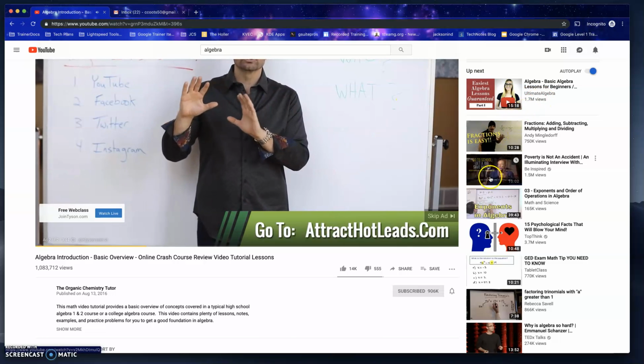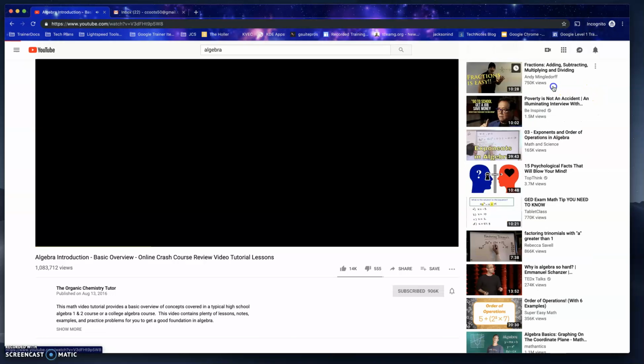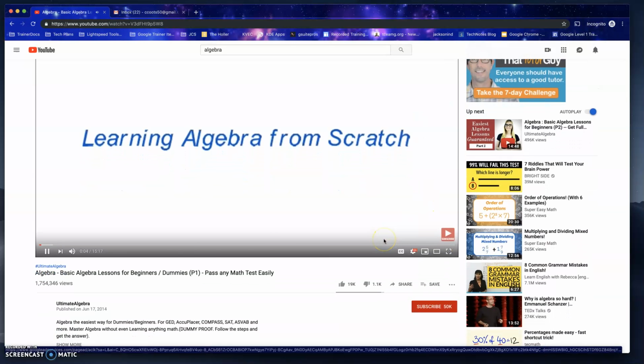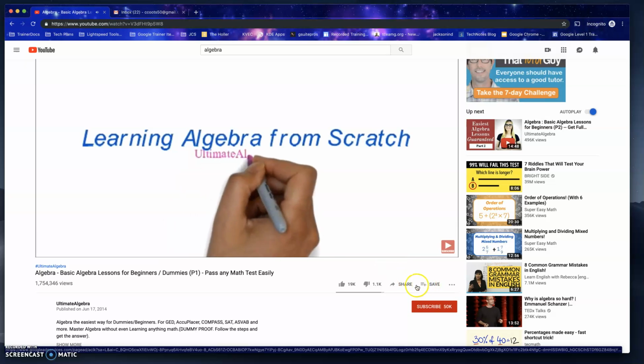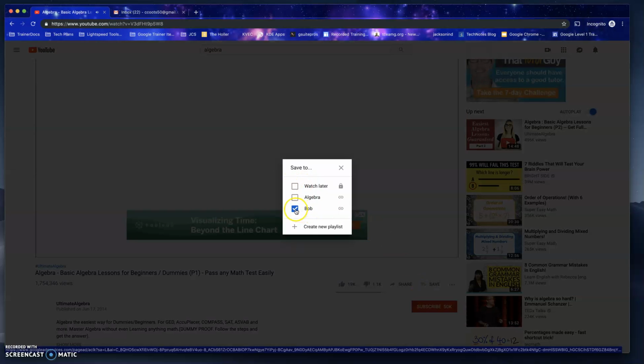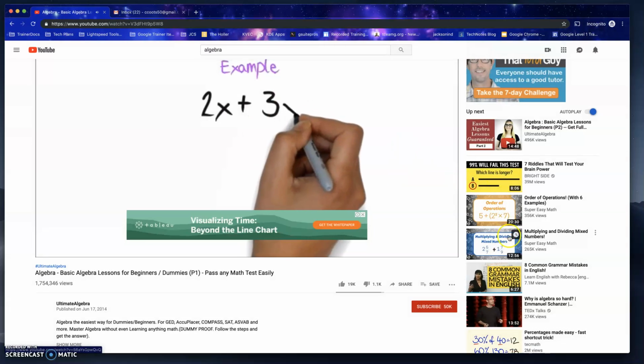So now I'm going to go over and I'm going to say, hey, this one was relevant to what I needed. After viewing it and so forth, instead of sharing it out individually, I'm going to click plus. Notice that Bob came up highlighted. If it does or whatever comes up on yours, make sure you choose the right one. You click the box, make sure it's checked. You can share it to multiple if you didn't notice that. You can also watch later and so forth. I do not have to create a new playlist. Just do the check. It's now inside the playlist.